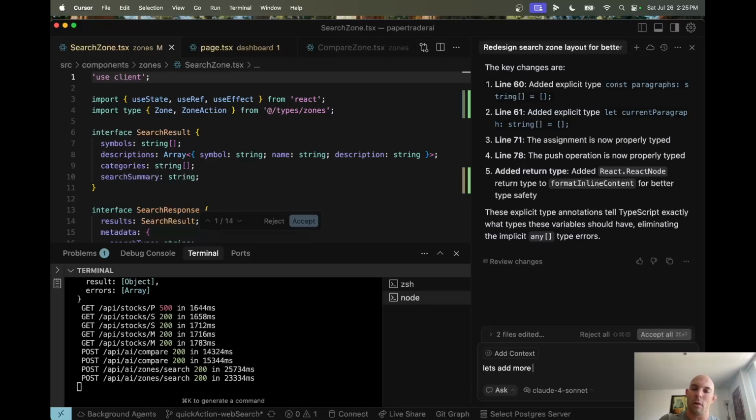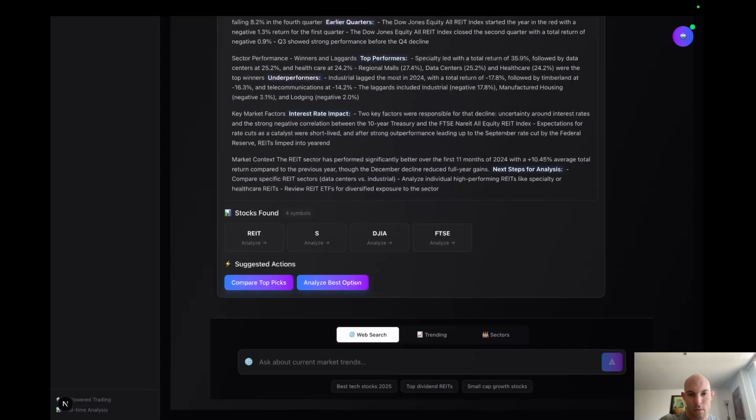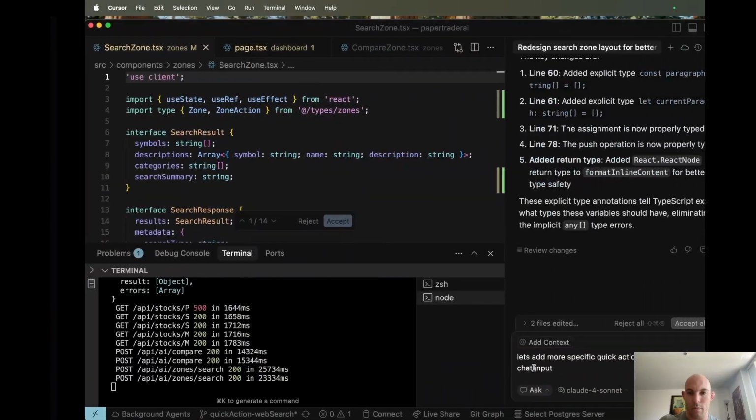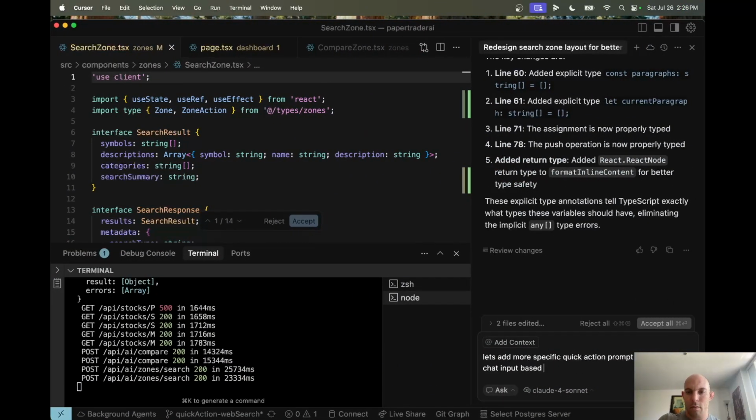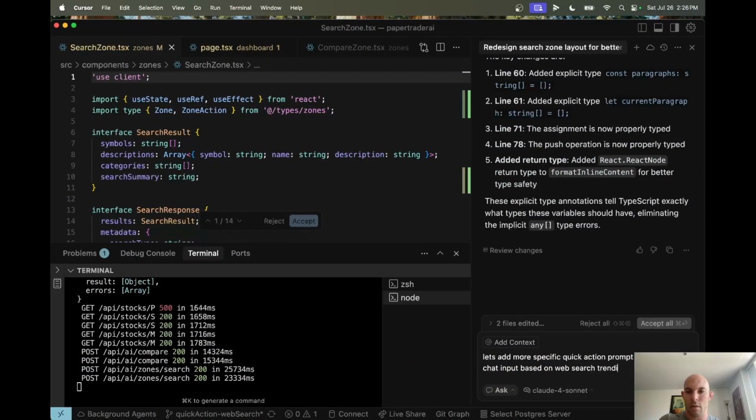Let's add more specific quick action prompt buttons in the chat input based on web search, trending, and sectors.